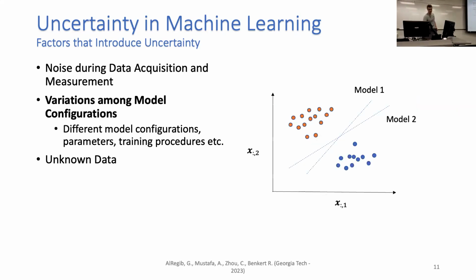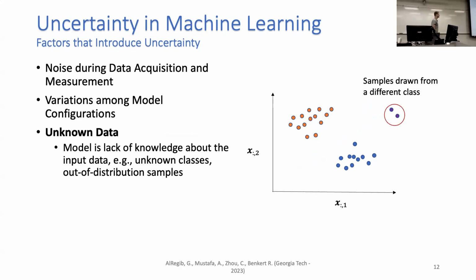The second one is the variation among model configurations. We've already learned how neural networks are trained, and that we initialize the weights at the beginning. Just by initializing weights differently and using a different stochastic optimization process, these networks can converge to different areas, which can result in two different models even though you train on the exact same data. That alone gives you a sense of how many constraints the data allows and how much uncertainty the data allows.